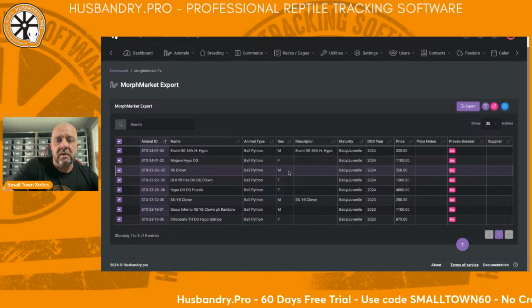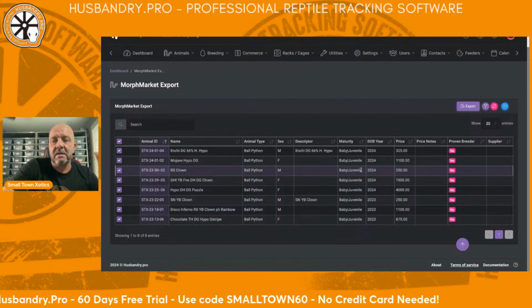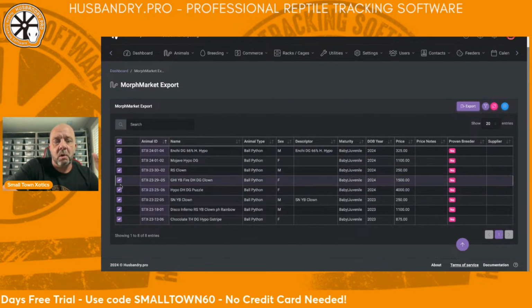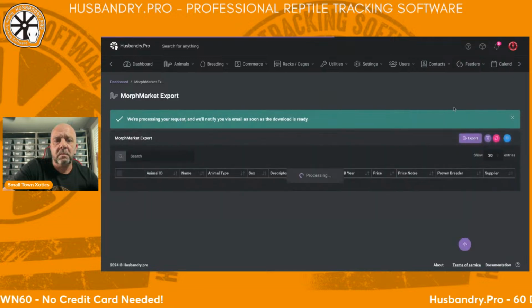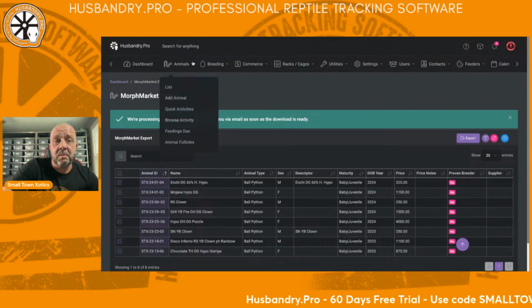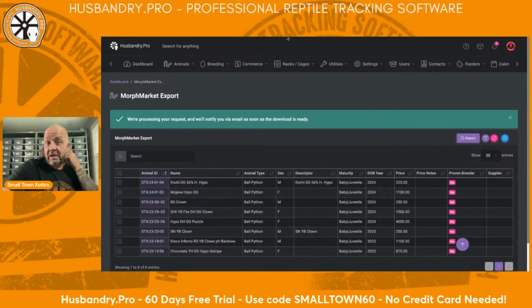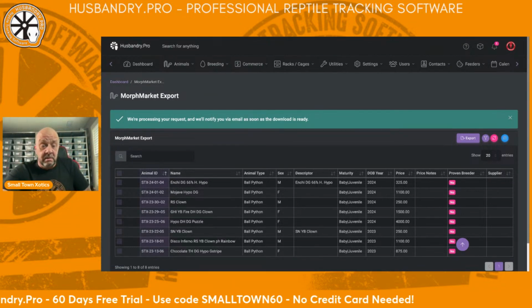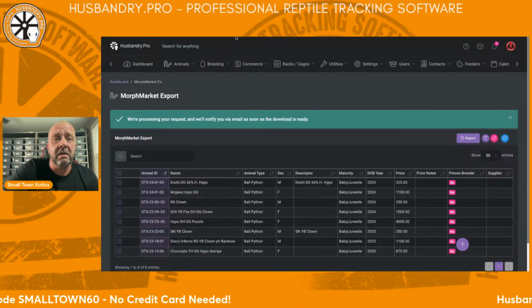If you've updated their weights or the prices or anything like that, just go ahead and do your whole price list again. You click export, and then it sends it to my email. So this is going to take a little bit of screen sharing. Basically I'm done with the Husbandry.Pro side of it from there.